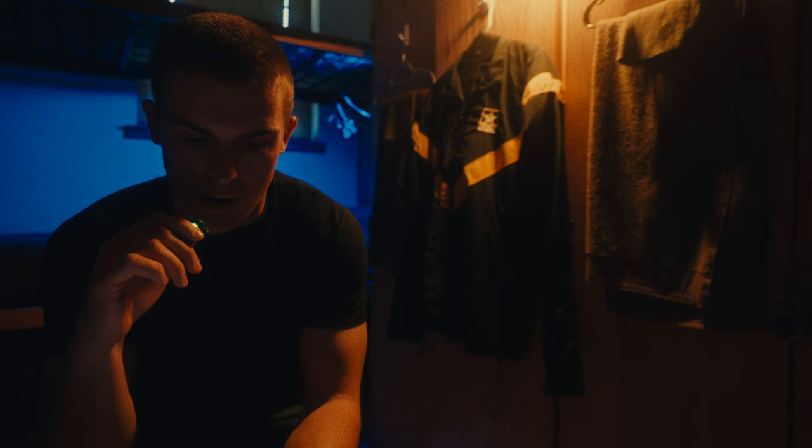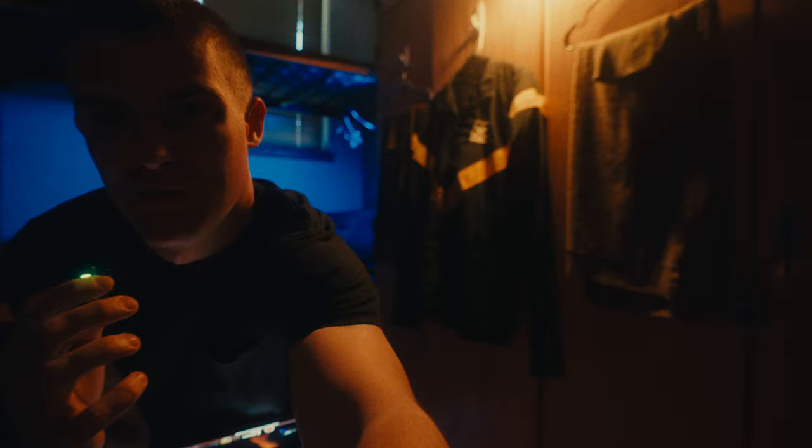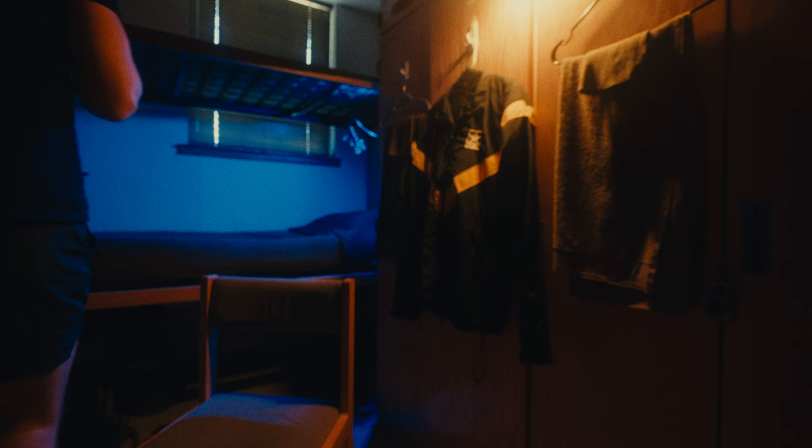Okay, so in this shot, I have two lights set up, two Ulanzi I-Lights. And obviously, I have this blue one set up in the background. I'm at around 20 millimeters, but I'm going to zoom out and show you guys what the frame's looking like.